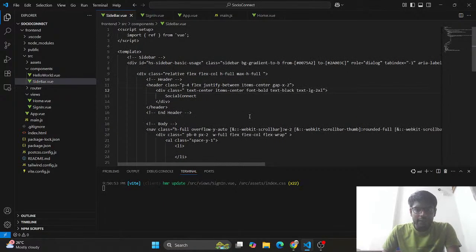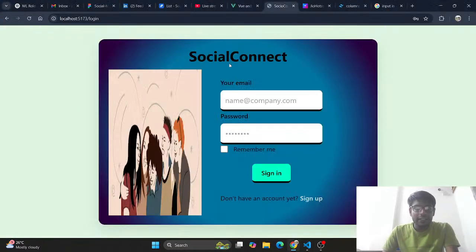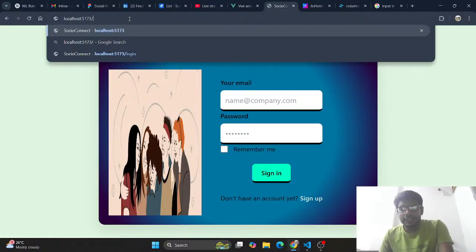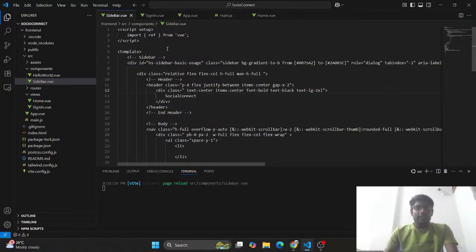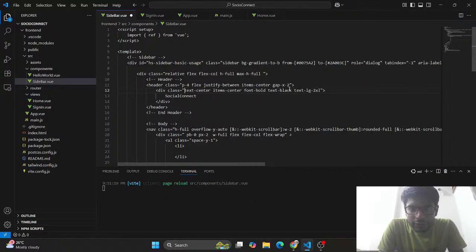Now we are here in the sidebar component, and so let's say now we want to be here in the dashboard where the sidebar component is. And how should this text look? Text should be in center, name is Social App, the header of this part.